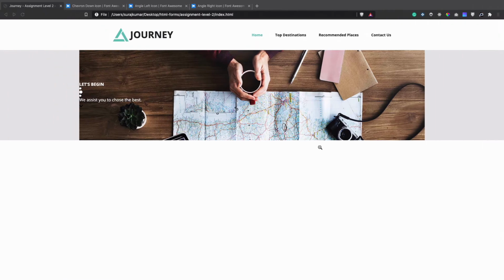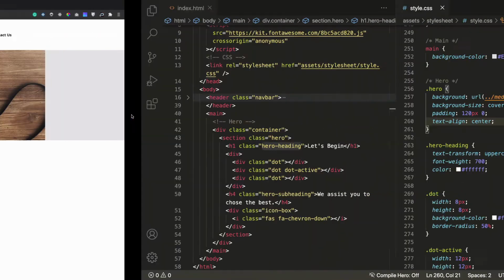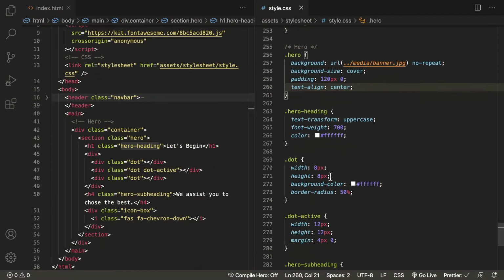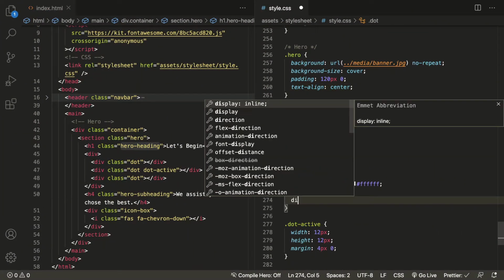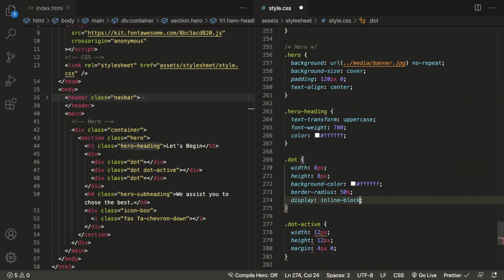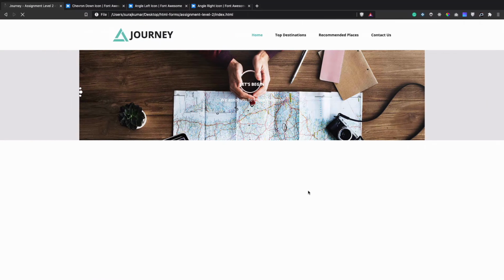Save this, then give it a refresh. Center, nice. And this thing should also be in the center. So here to the dot, let's apply display inline block. As we have applied display inline block, each and every dot came in a single line.